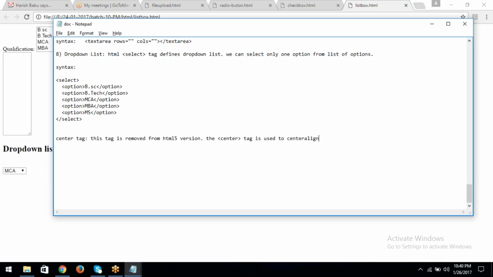For example, if you want to display any text center aligned, just use this syntax: use center tag and paragraph. The paragraph contains our sample content. So this content will display in the central line of a web document.